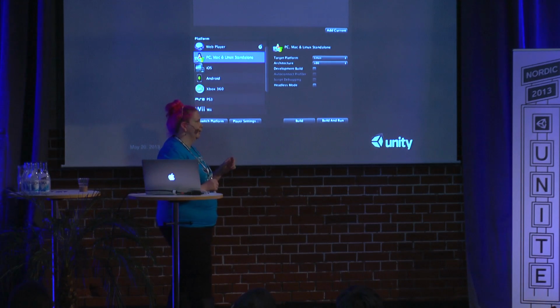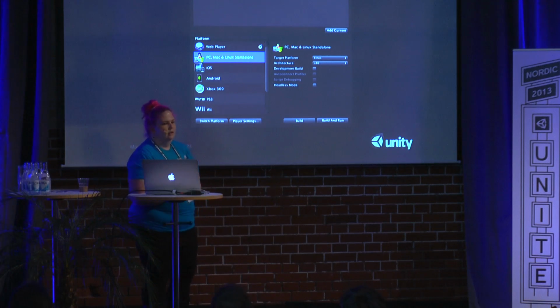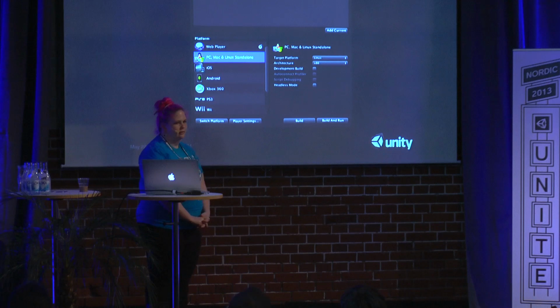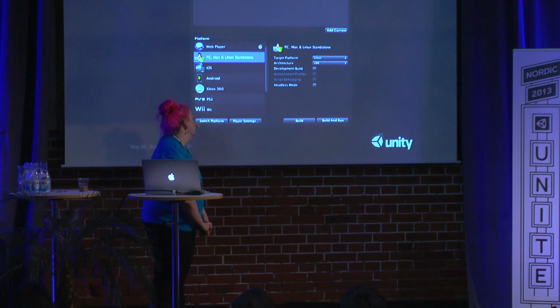Whereas the desktop player, even if you launch it in batch mode with no graphics, still needs X11 to be installed because it still renders, it just renders to a null graphics device. This doesn't actually render at all. So it's mostly a matter of convenience. If you control the server, you can obviously install X11 in most cases. So this is really just a matter of convenience for your users.